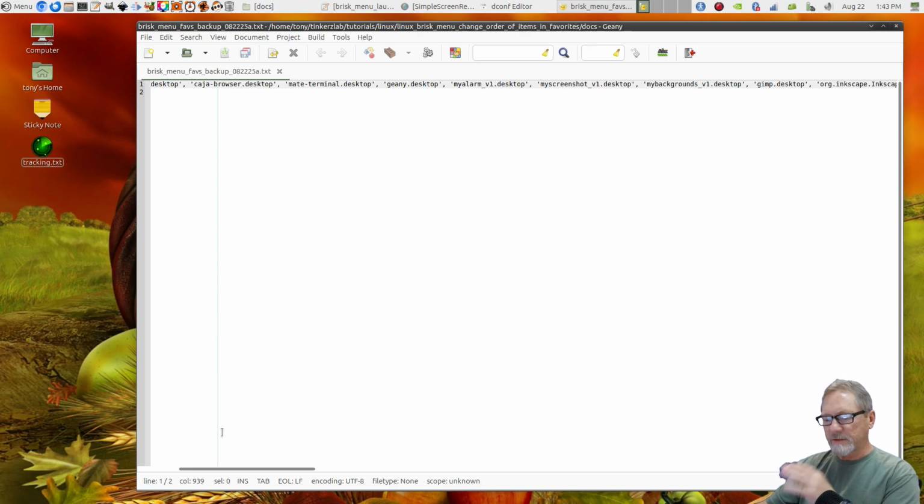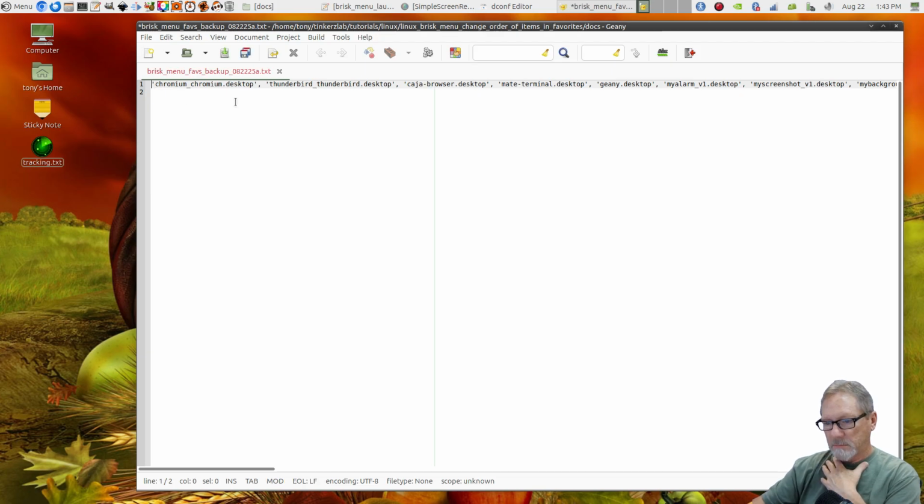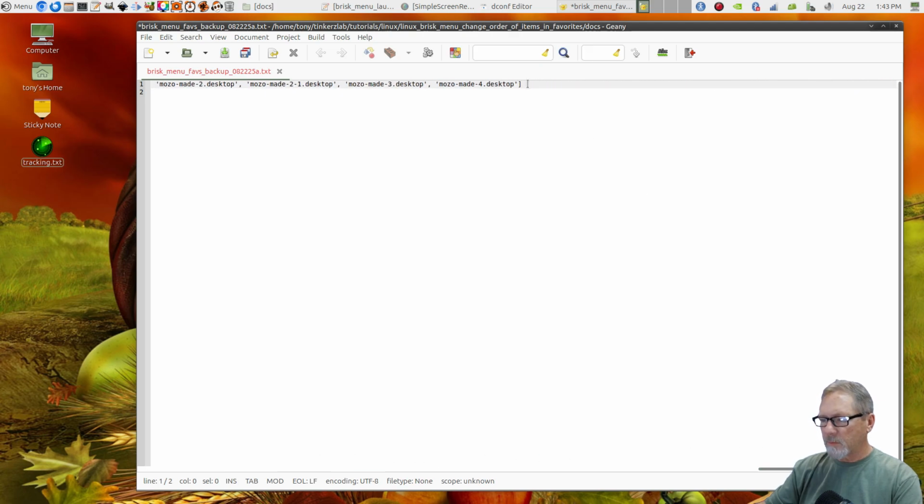Here's one of the things that's really cool about Gene, and we need to remove our brackets. We're not going to need our brackets right now, and it'll make it easier for us if we remove our brackets. And then you'll notice that after each field, the field separator is a comma and a space. So what we want to do on this last field here is add a comma and add a space.